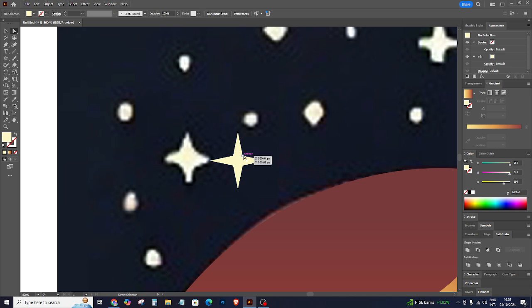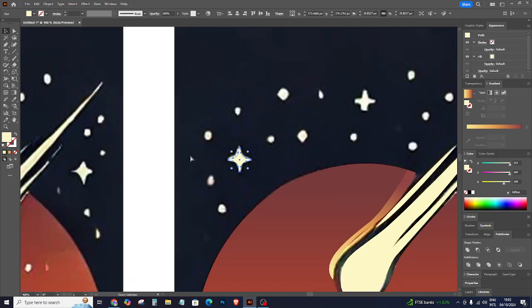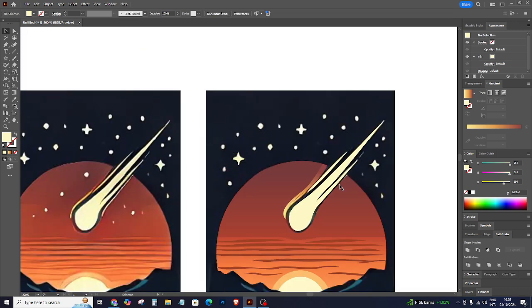So we'll use the direct selection tool and shift button to select all the parts, and we'll just make it round. And for these corners we will again use the direct selection tool and shift button, and we'll adjust it, and we have made it. Now for the other parts we will use this circle, and for the similar stars we will use this star copy.